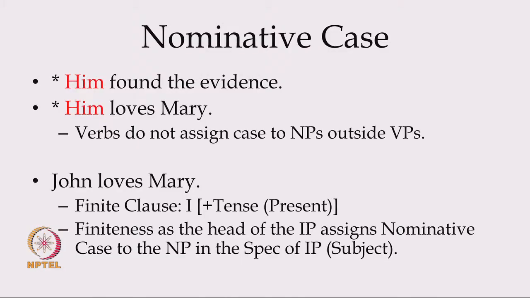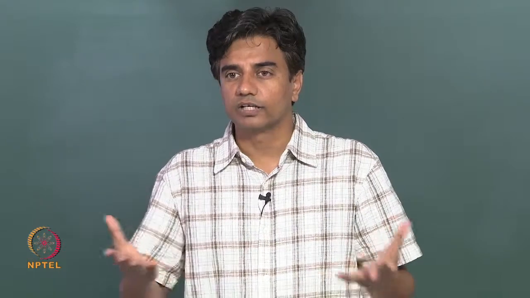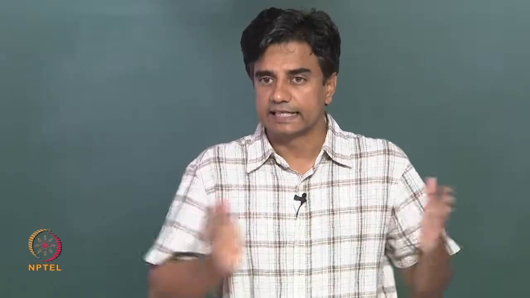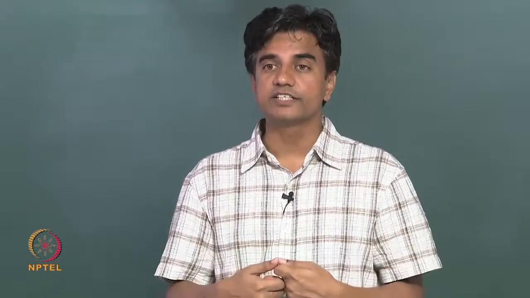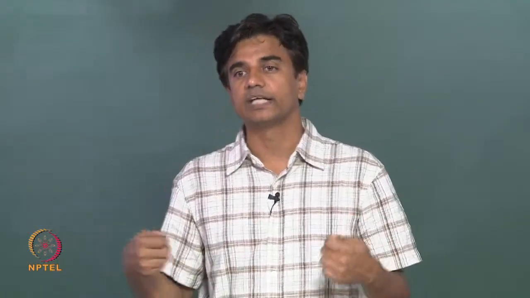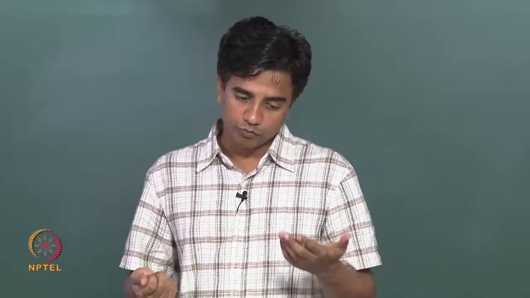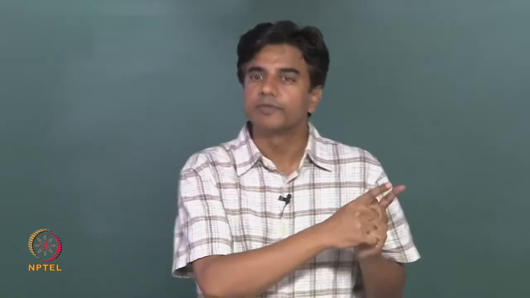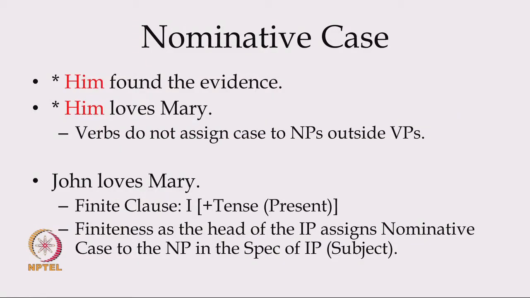So somebody can raise a question: what is the problem? After all, it has a case. The case theory tells us that a noun phrase must have a case. It has a case, so what is the problem? The problem is, in a particular structural position in a sentence, remember we have been looking at the organization of words in a sentence and the relationship among elements of a sentence in terms of a structural configuration and how they are represented in the human mind. And what are the components that lead sentences to ungrammaticality? We see that in a particular structural position, an NP must have a particular type of behavior. That is, the first noun phrase in these two sentences must have nominative case, not accusative case.